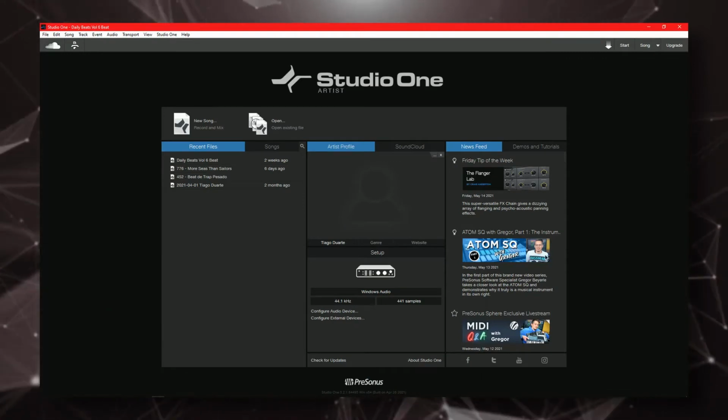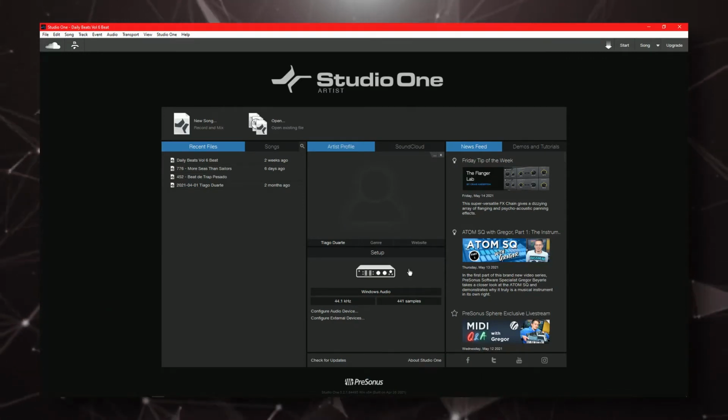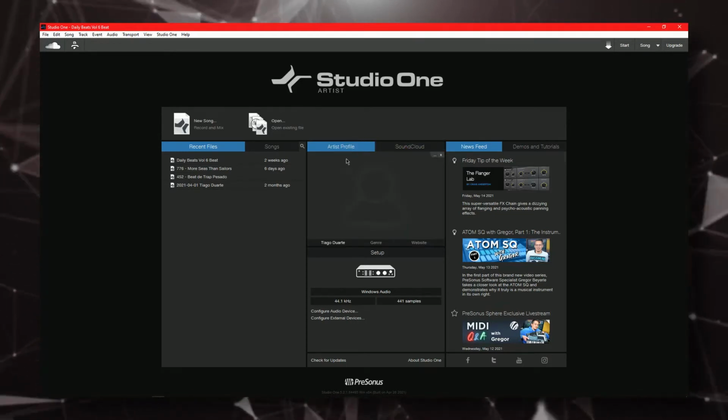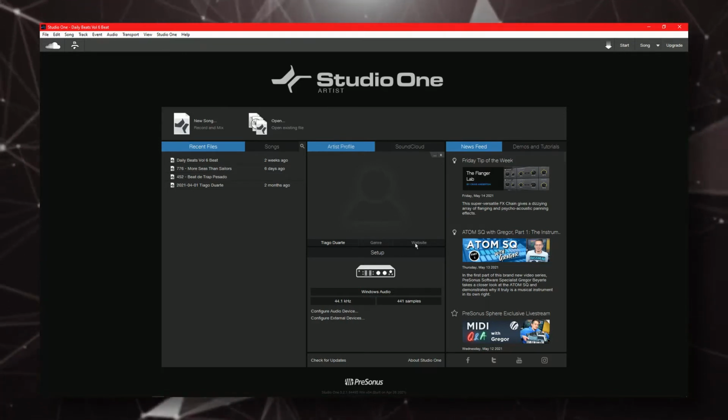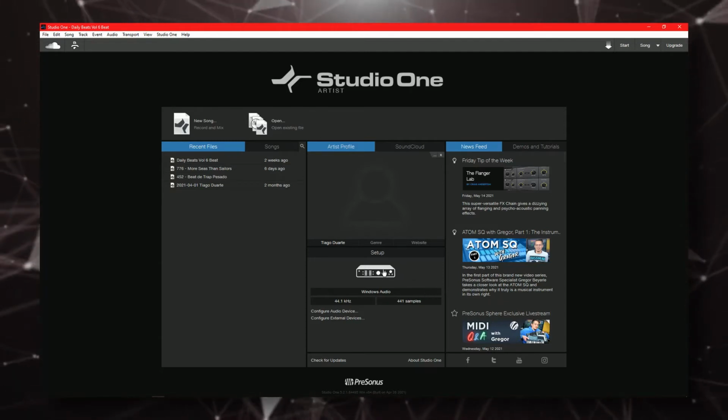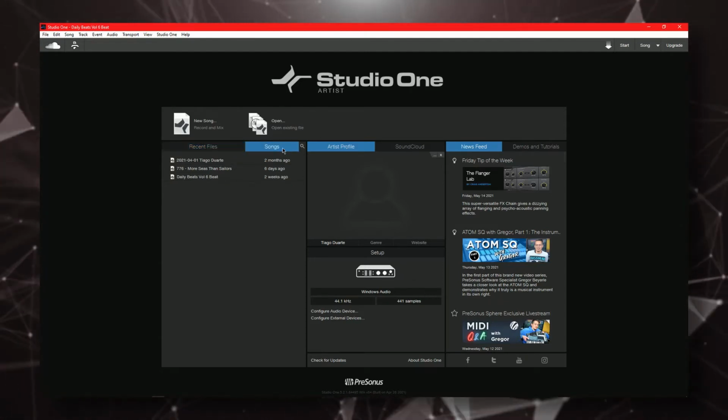One of the main things that I really enjoy is how quick it is. It's a very quick DAW to open, so I don't have to wait for 1 minute or something just to open a DAW. I can click it, open, and my workflow is quite fast in this DAW, and it's not a very hard DAW to get into. And then we have here the startup page, which I think is really awesome. You have everything that you can think about. You have SoundCloud integration, you have your artist profile, and you can set whatever you want here. You have your audio interface set up, which is also quite nice. Then you have recent files, songs.